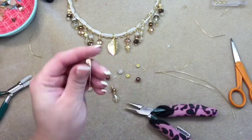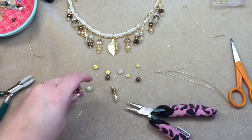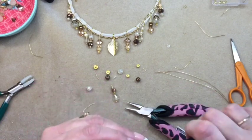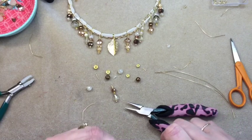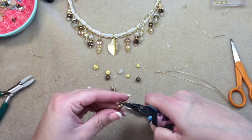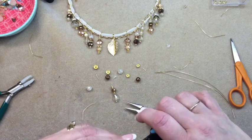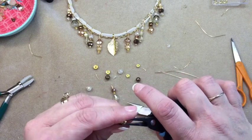Okay. We're just going to trim that. Flatten it out. So it's nice in there, doesn't get a hold of anybody's clothes. Sorry guys, I'm having to bring that a little bit closer.